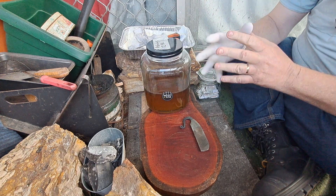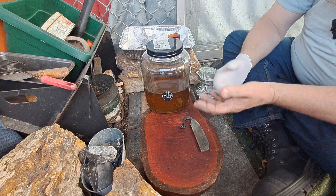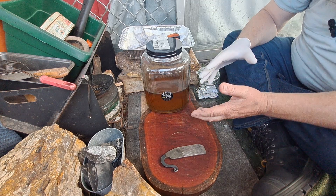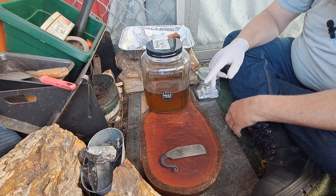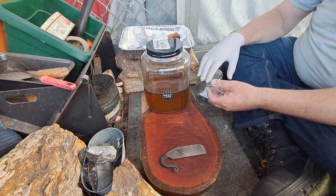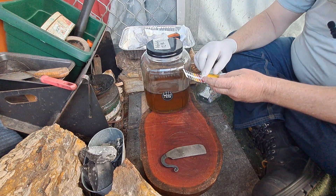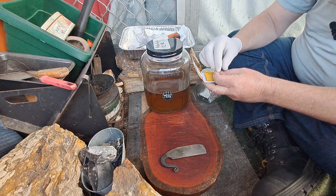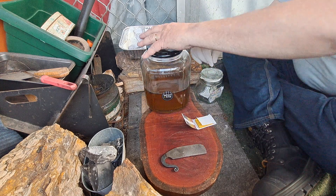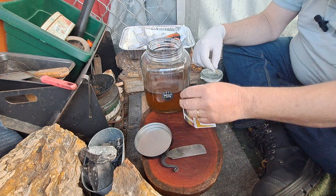That being said, we all have drain cleaner. This is just the same sort of alkaline drain cleaner. You've got that sort of stuff around — it's just the amount I've got. I don't normally keep this sort of amount around. This is what they used to use for drain cleaner, back in the day. You've got to be careful when handling it, that's why I put a glove on. It'll start turning the fats in your hand to soap. It is caustic and dangerous to touch on your skin, so don't touch it. If you do have a spill, use vinegar to neutralise it.